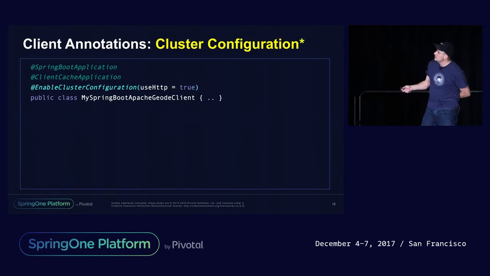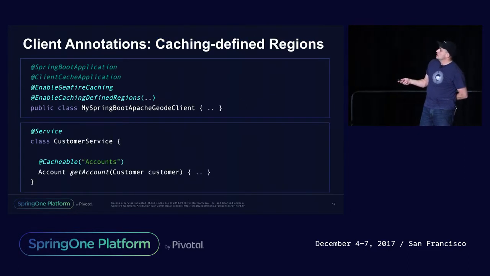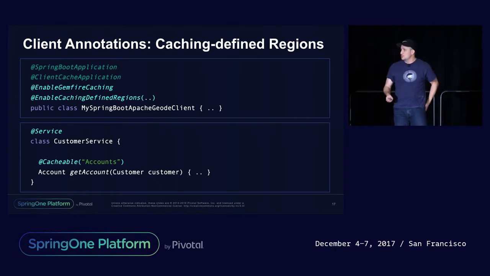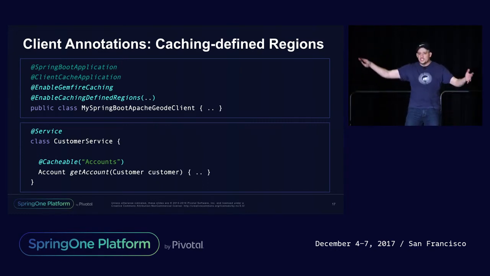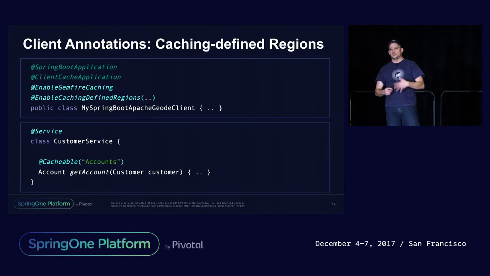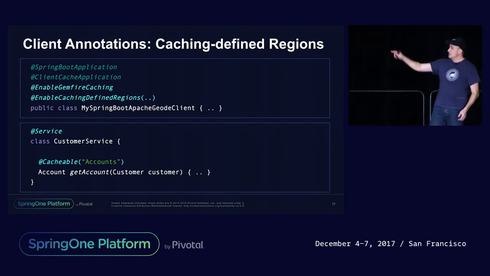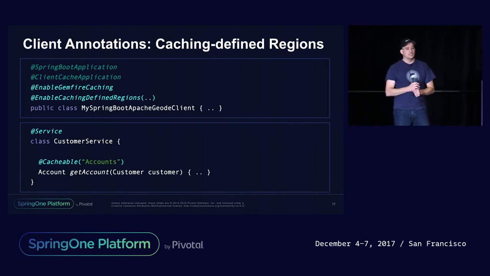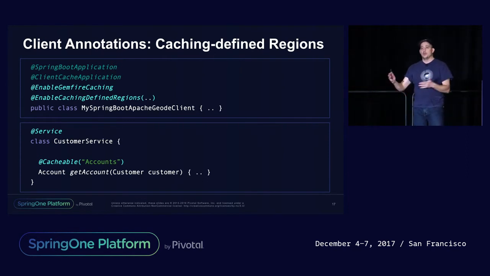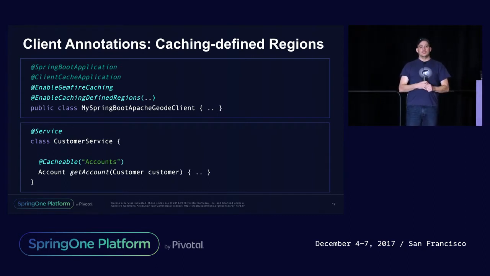So caching. If you're using Spring's cache abstraction, you'll have caching annotations on your services, your classes, or maybe your repository methods. You might be using JSR 107 caching annotations; it recognizes those as well, inspects those annotations on your service components, and creates regions for them as well. So you might not just be doing straight up CRUD operations. You might be using Apache Geode or Pivotal Gemfire in other ways. Caching, for instance, using Spring's cache abstraction, or perhaps Spring Session.